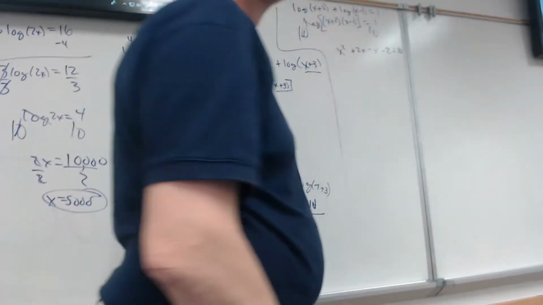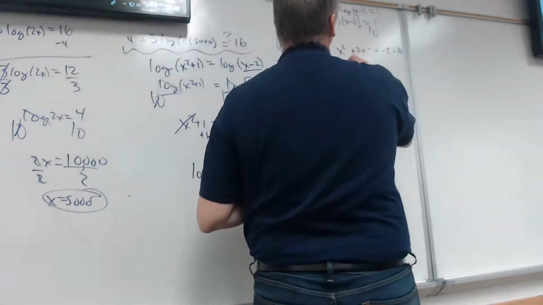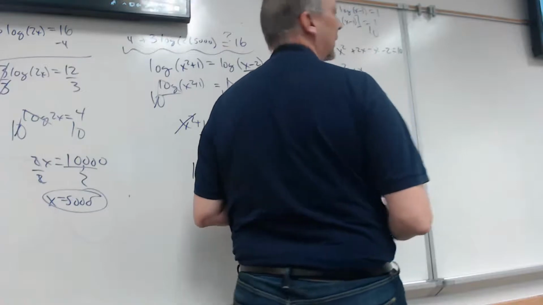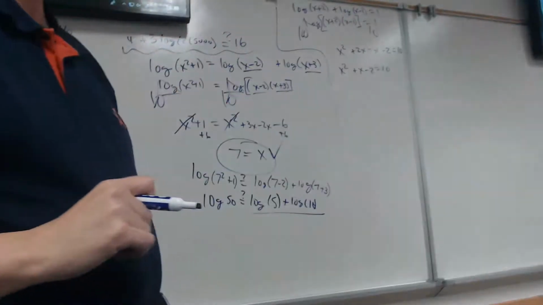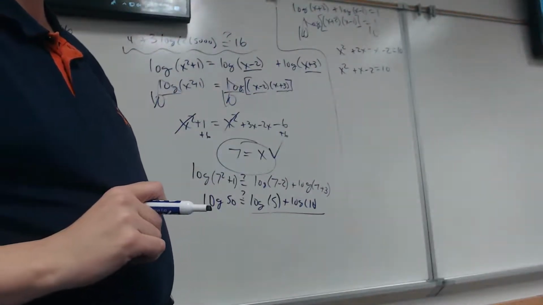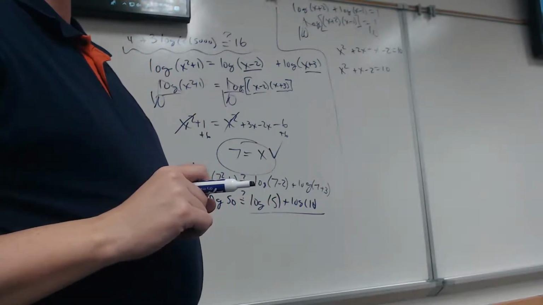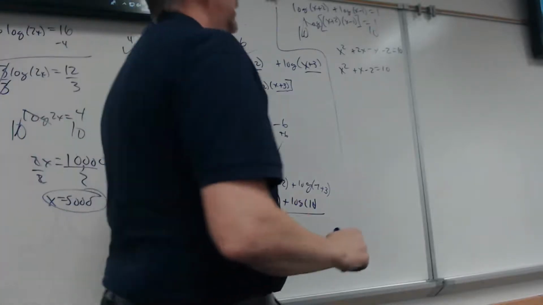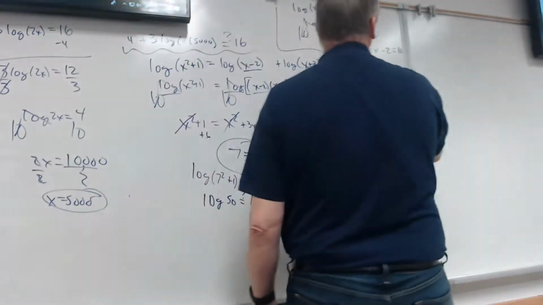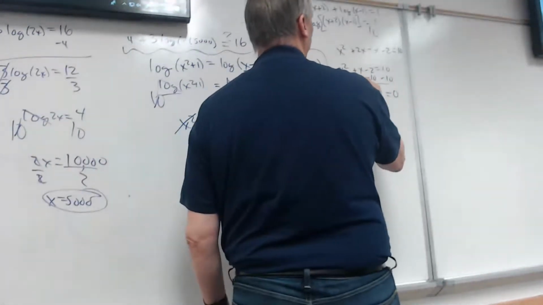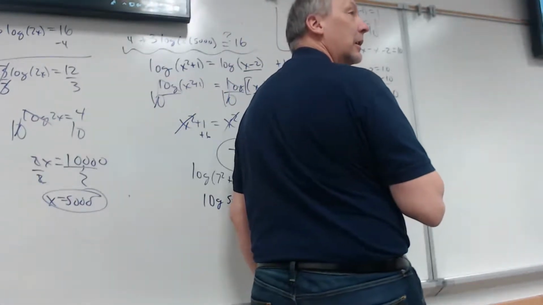Okay, how would I solve that? Combine the x's, so this is x squared plus x minus 2 equals 10. I don't want to add the 2. I want to subtract the 10. You notice that that equals 0, right? Okay. So 0 equals x squared plus x minus 12.